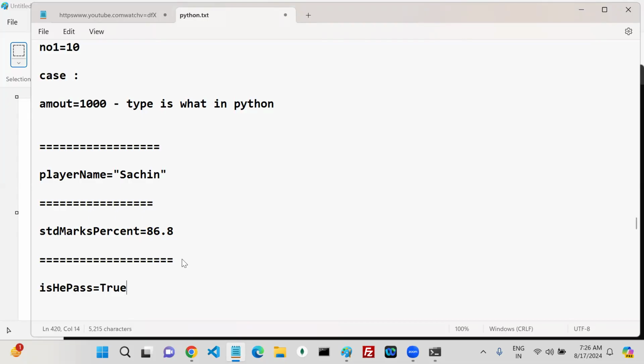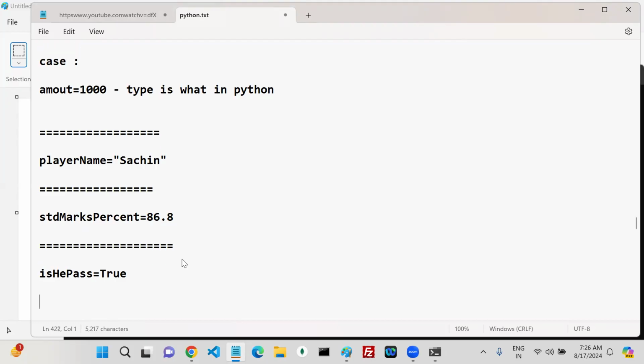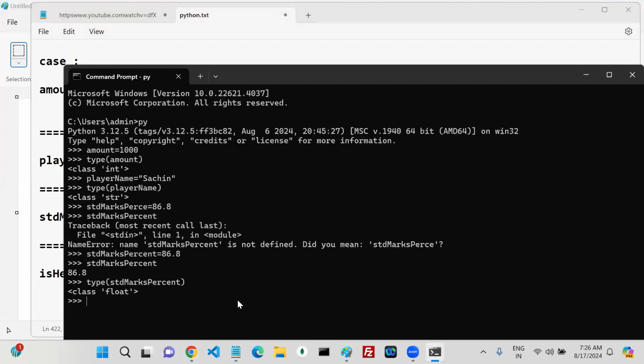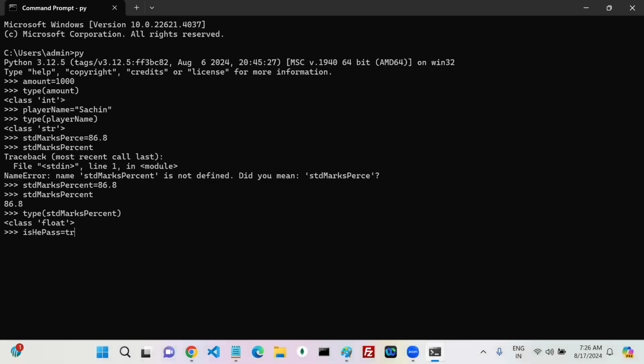Can you write it? Is it valid syntax or not? Tell me first. Is it valid or invalid? Just check it. Now come here. Is he pass is equals to true.